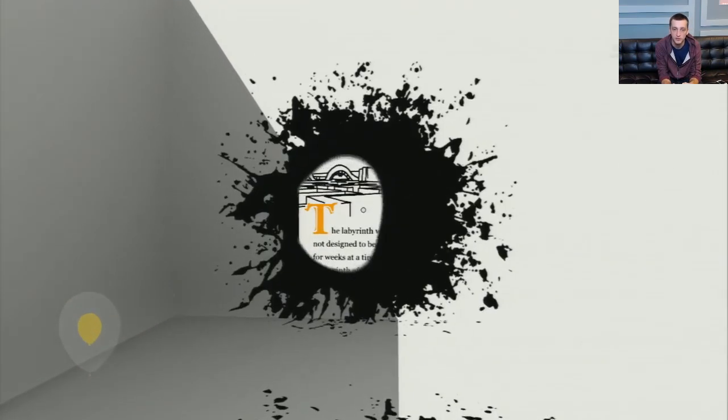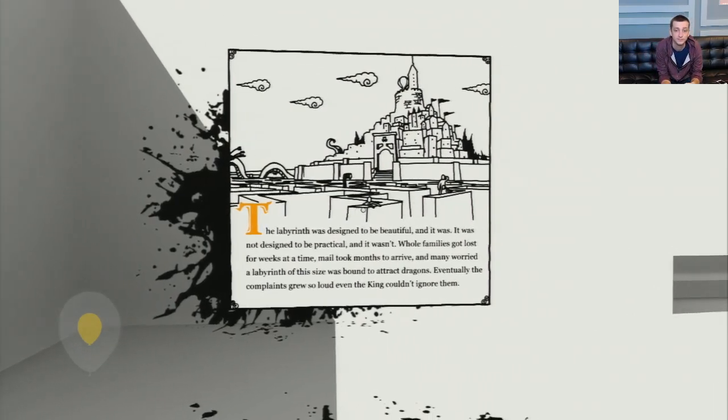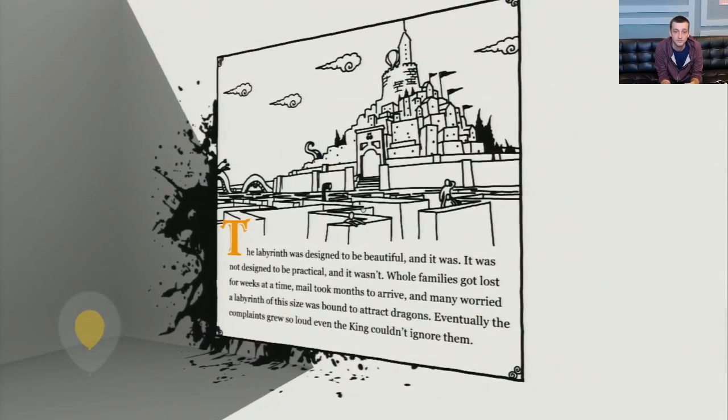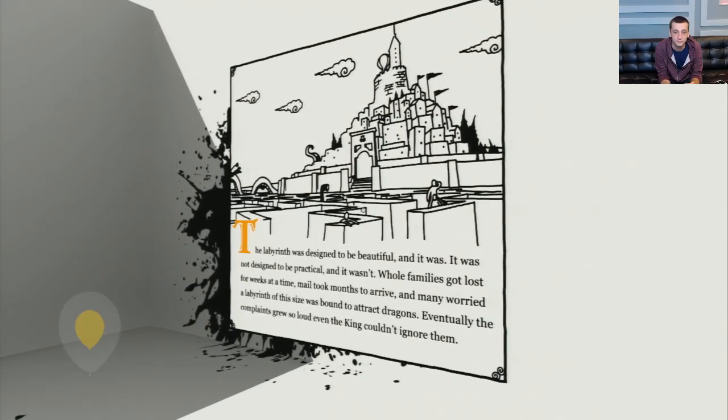There's some story pages. The labyrinth was designed to be beautiful, and it was. It was not designed to be practical, and it wasn't. Whole families got lost for weeks at a time. Mail took months to arrive, and many worried a labyrinth of this size was bound to attract dragons. Eventually, the complaints grew so loud, even the king couldn't ignore them.